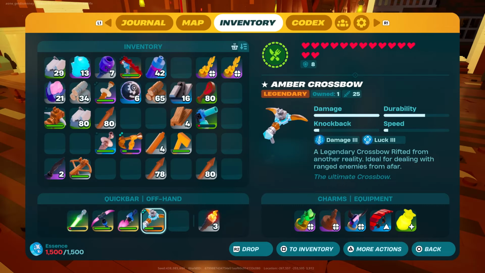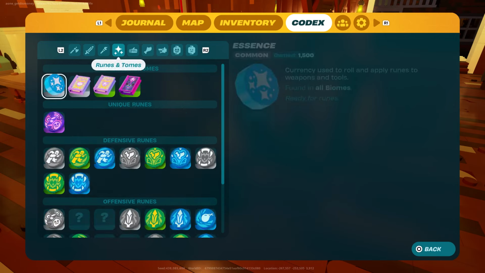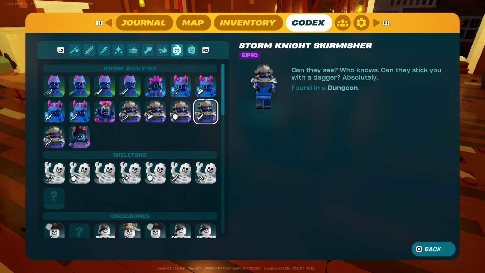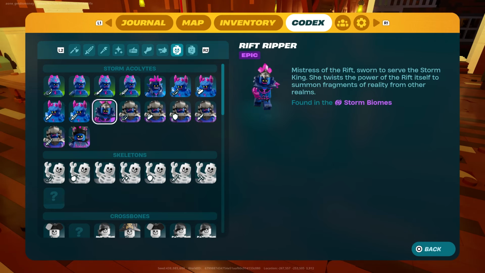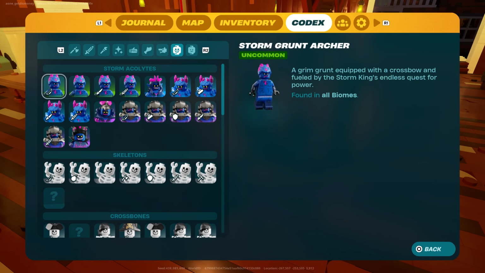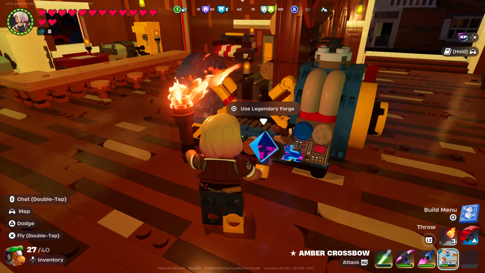Sometimes they'll drop it. If you're wondering what the storm enemies are, you can go to the codex, look at enemies, and you can see all of the storm acolytes from there. Some can only be found in a dungeon, some can be found in storm biomes, and some can be found in all biomes. But yeah, every once in a while they'll drop rift crystals.